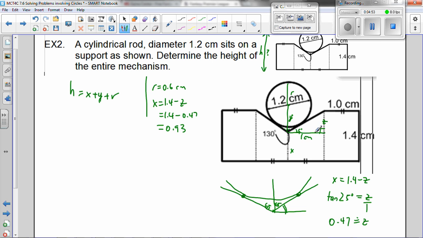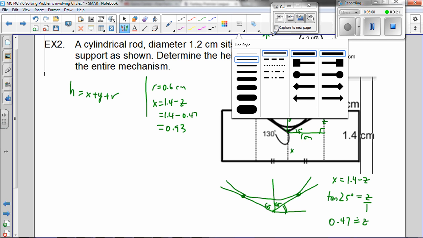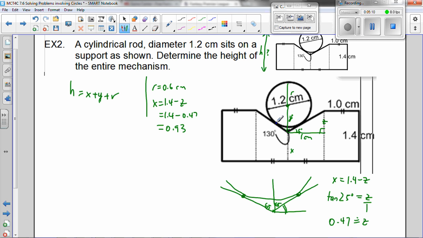Not much going on about circle properties yet, is there? But we'll see that now to find this Y, we need a circle property. And the circle property that we're going to use has to do with tangent, right? This is a tangent, right? It's resting on the tangent to the circle. So what does that mean? That's 90 degrees. Say, well, how is that any good? I still don't know why.